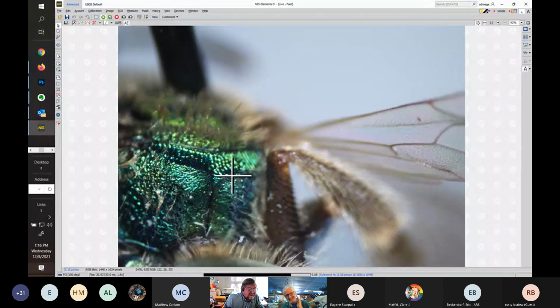Yeah, this is exactly the problem. I have some gratiosa here that we'll pull up in a second, and it looks very smooth on the propodeal face rather than sculptured. And then some of the aurata, like Mike knows, I've been talking about form 1 and form 2. One of the forms is very smooth, and the other is more like this, wrinkled. So you can see why we have questions about the boundaries of species IDs in this group.